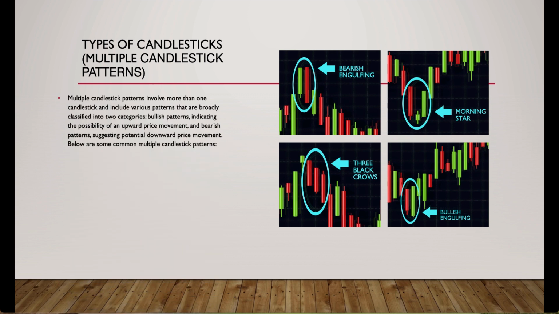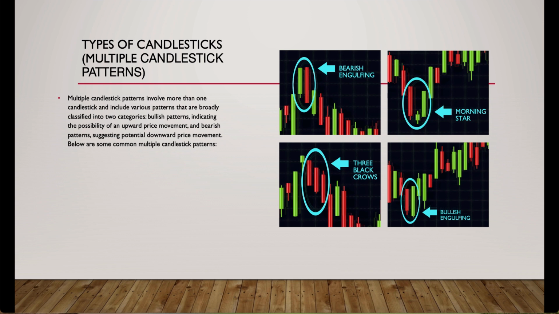Now in this video, in this slide, we are going to be going over what multiple candlesticks are and how we use this information to predict where the price will go next. So again, as you know, multiple is more than one, i.e. plural, where single is single. For example, when you're single in a relationship, you're single. When you're multiple, you're with your partner. So that's a good example to differentiate between single and multiple.